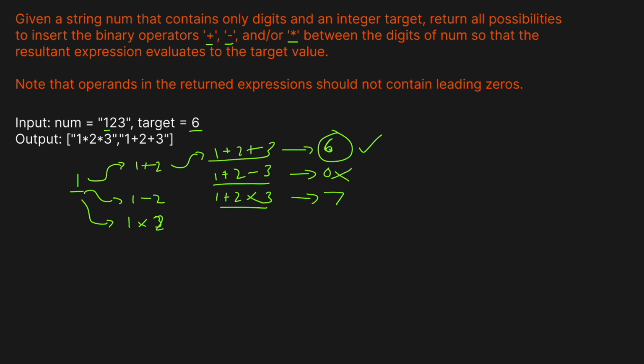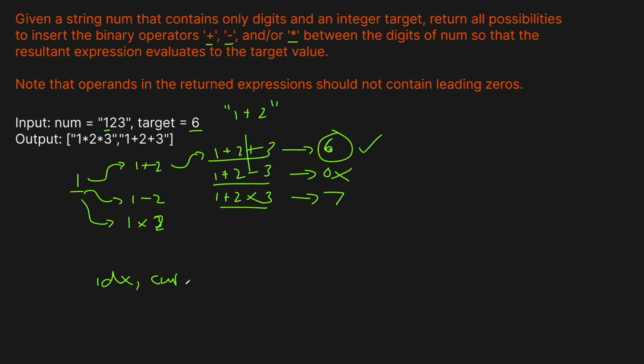So the way that we want to do this is, like I said, do a depth first search, and we're going to be using some backtracking here to basically explore all the possible options. And what we need to do is keep track of our current index, because that's going to tell us where we currently are, right? So we need to keep track of our index, pretty straightforward. What else do we need to keep track of? Well, we need to keep track of the solution that we've built so far, right? So here, if we were at the point where we're doing the 3, our solution state so far would look like the string 1 plus 2, right? So we need to keep track of where we are at each stage. So we're going to say the current result is what we want to keep track of, right?